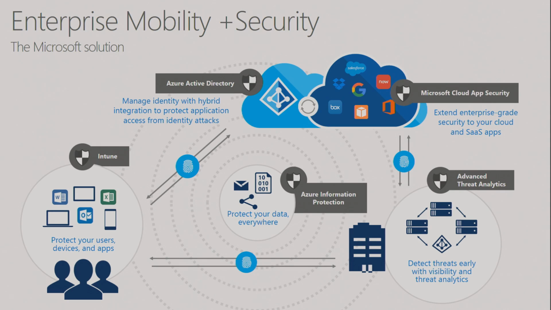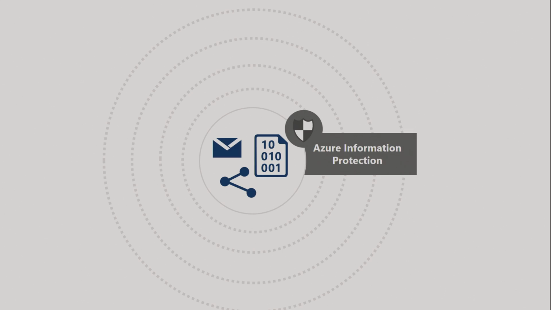This is a very complex slide, and there's a lot that goes on. There are lots of products in there, and they're starting to talk to each other. It covers everything from identity-driven security with Azure Active Directory all the way down to what we do at the data layer, managing the mobile device, managing what users are doing with SaaS applications, and then detecting threats on premises with your domain controllers. We sit in the middle of all of that, and we're integrating with everything around there. Today, I want to take you through what it means for Azure Information Protection, how we fit into that, what our history looks like, and where we're going from here.